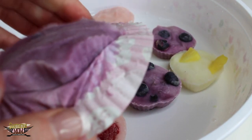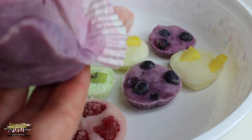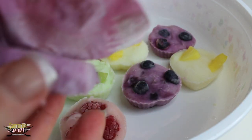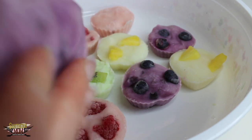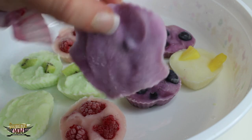Yeah, okay. But you can see if you use the paper ones, the molds just don't hold. So it kind of looks like that. And the paper sticks to the bottom a little bit. So I don't recommend using the paper because it looks a little bit like that.